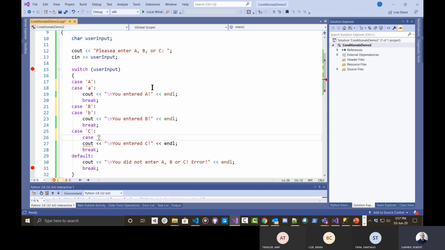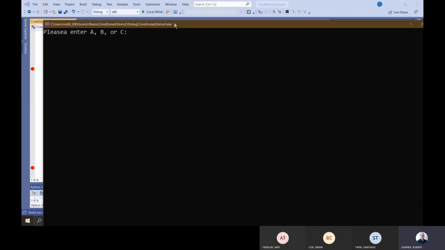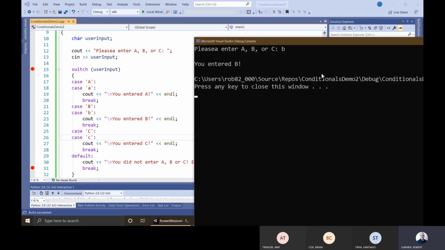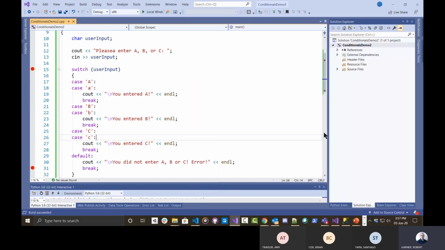I'm going to put lowercase characters as well as the uppercase characters and run this, Control F5. Now I can put in, say, lowercase b, and it'll catch it and run with it. We're just setting it up so it'll fall through.